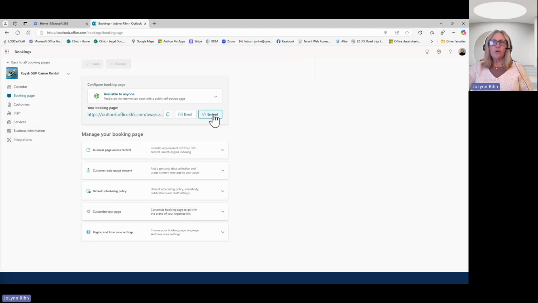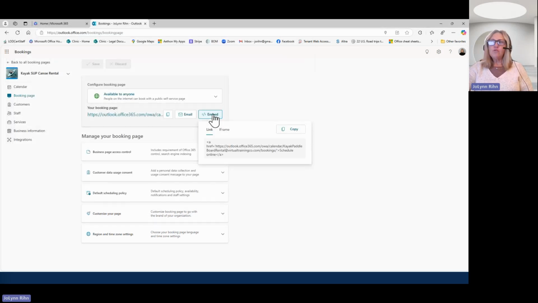The other option that you have is Embedded. If you choose Embedded, you can copy this, either the link or the iframe. I'm sorry, it's an L-frame, Jolynn. You can copy this, just click Copy, and it will copy it into your clipboard. Go to your website, add in where you can embed it, whether it's to an object or whatever, and then you can paste the code so that that code can be available for them to just click to book time with you. And then they can see all the availability.